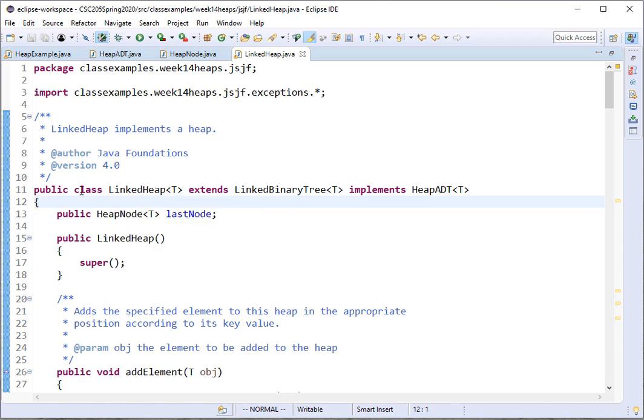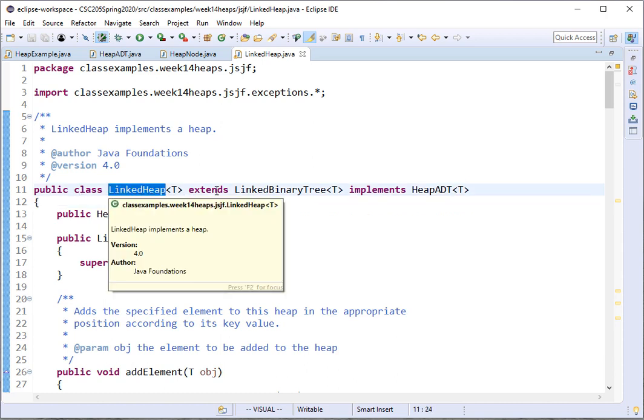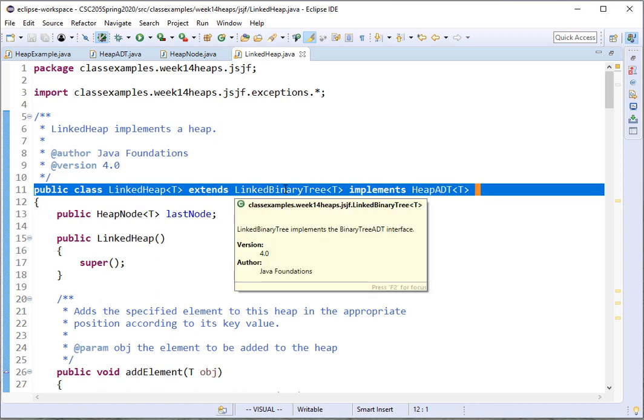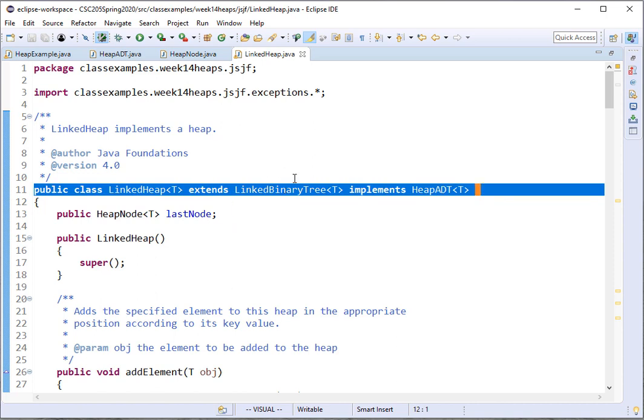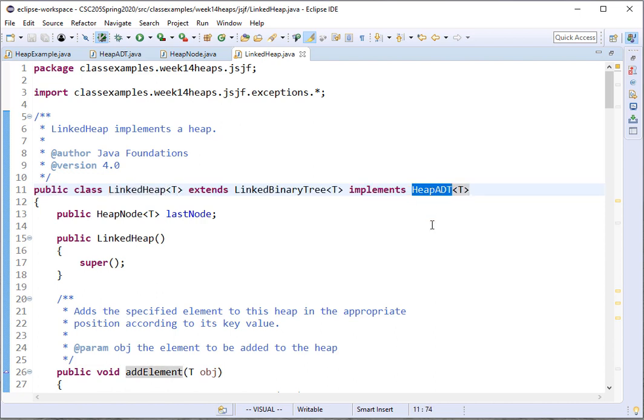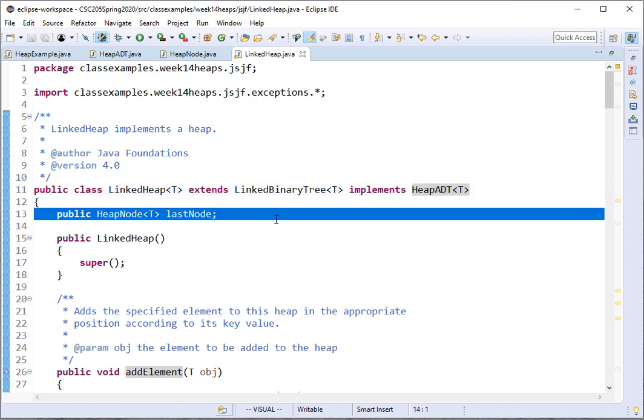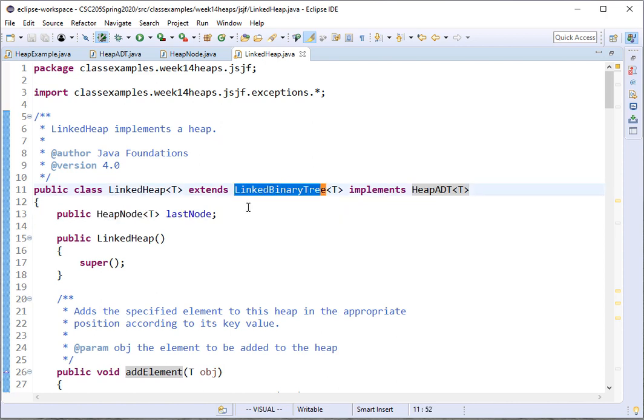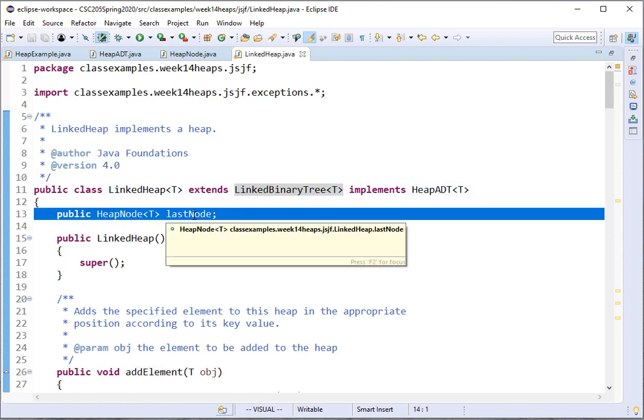So we start off, our linked heap class is going to extend the linked binary tree class that we saw earlier, and it's going to implement the heap interface that we saw just now. We're going to add a new data member. So we already have the root from the linked binary tree, but we're going to add a last node reference.